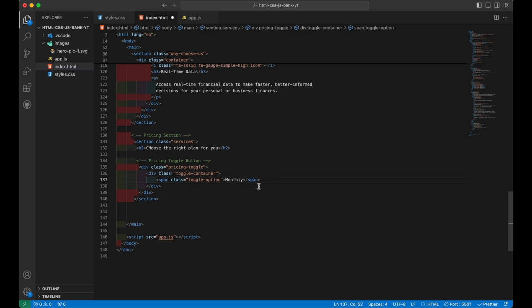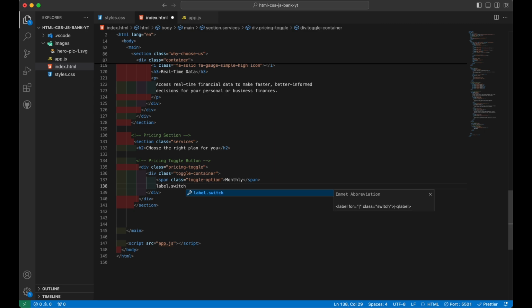And this is going to be the little button switch so that when we press it, it can change from the monthly to yearly. And let's call this label with the class of switch. And inside, this is for, and for right now, I'll leave this blank. We can update this later.